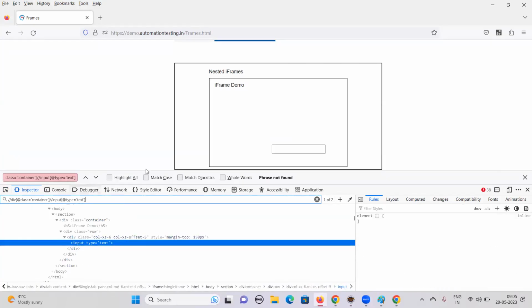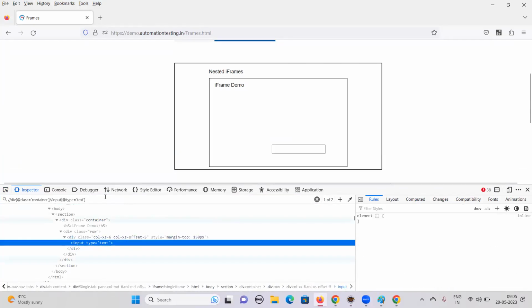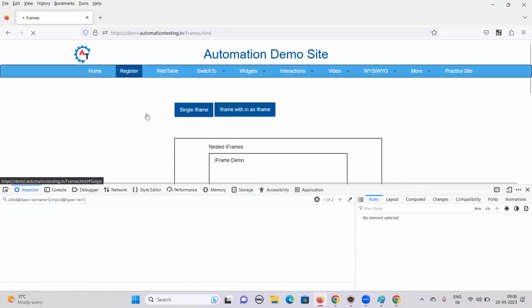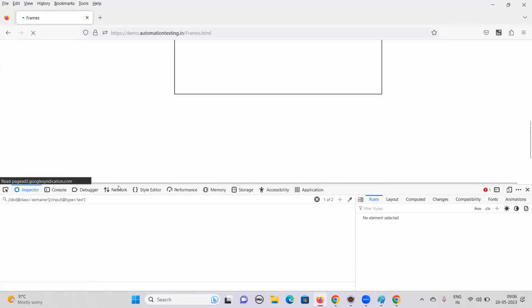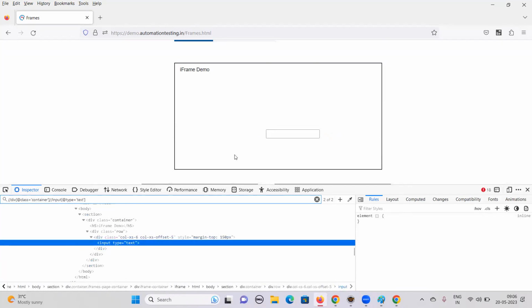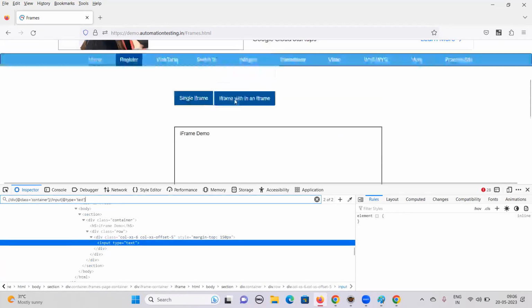It's not highlighting anywhere. Can you see this one? It's not highlighting. Something is highlighting at this particular frame. Okay, so at this particular frame, see, it is highlighting here. Okay, it's not finding it.